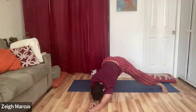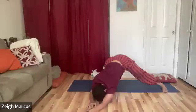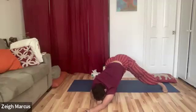Good. And now start to pull your weight over toward your right foot. So kind of let your hips move back and to the right, staying on your right elbow, forearm, hand. The head can rest down. You can rest it on that left fist if it's available. Keep sending your hips to the right, your arm to the left.